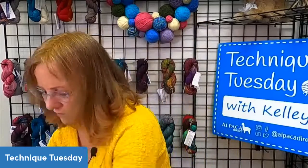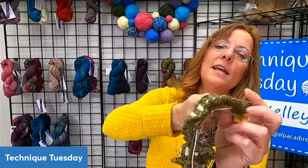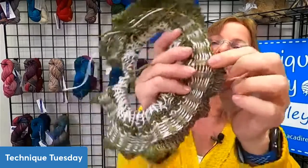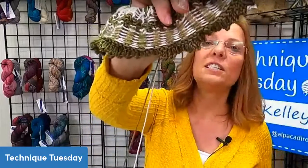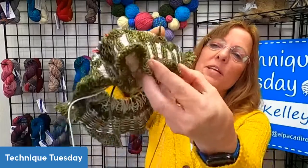So I wanted to show you this project that I'm doing. It has almost 200 stitches, so it's slow going. I started with a provisional cast on, you can see right here. Then I knit 4 rounds, then did a yarn over, knit 2 together, and then knit 4 more rounds, and then joined that provisional cast on. You can see the join is super nice. You do that with the provisional cast on. It's awesome. And then I finished the ribbing that we were talking about.